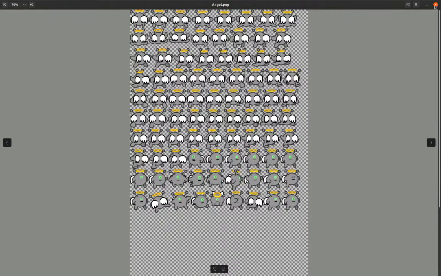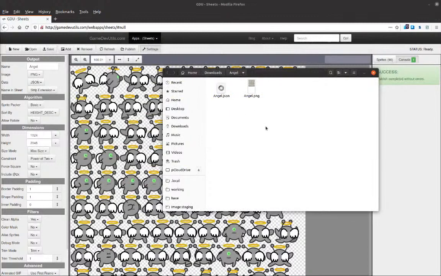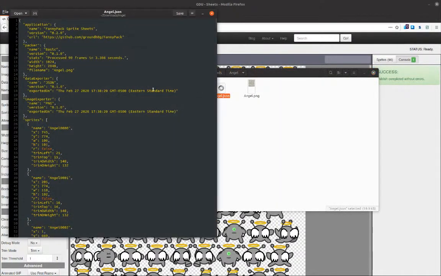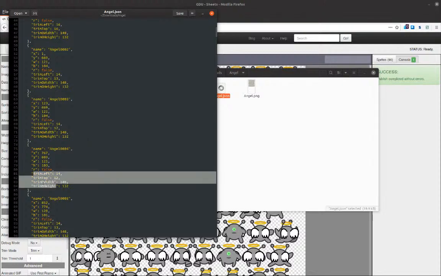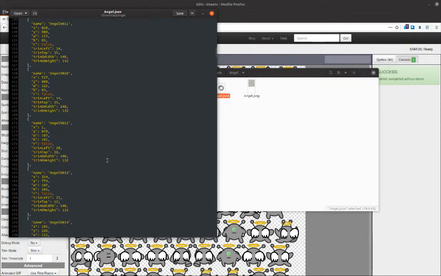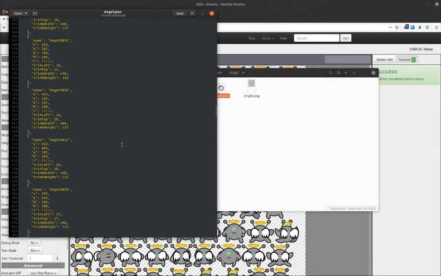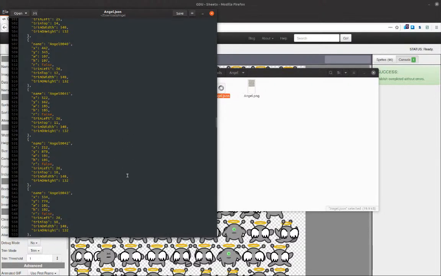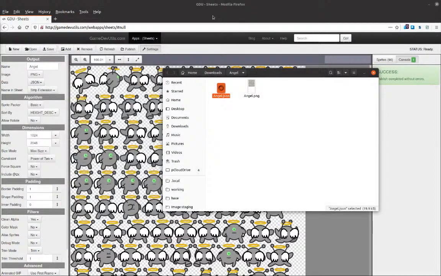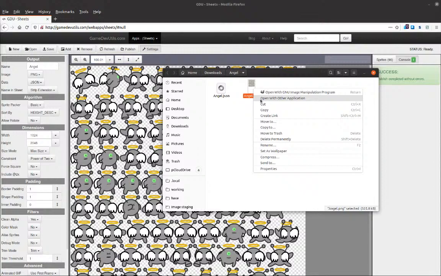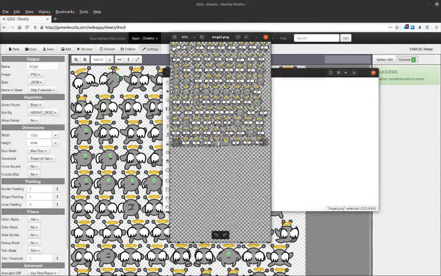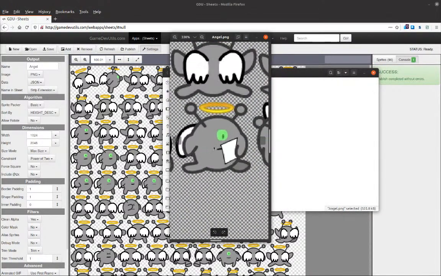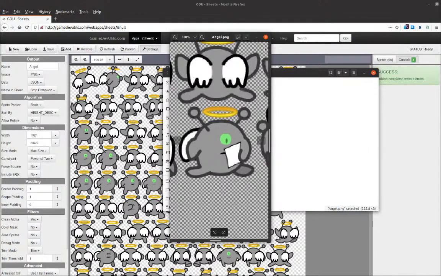I will just need to account for a slightly different format of JSON. It uses the same numbers, but the names here are slightly different. Stuff like that. And then it'll be just about good to go. So maybe in a bit I will actually have this sprite in that cutscene.